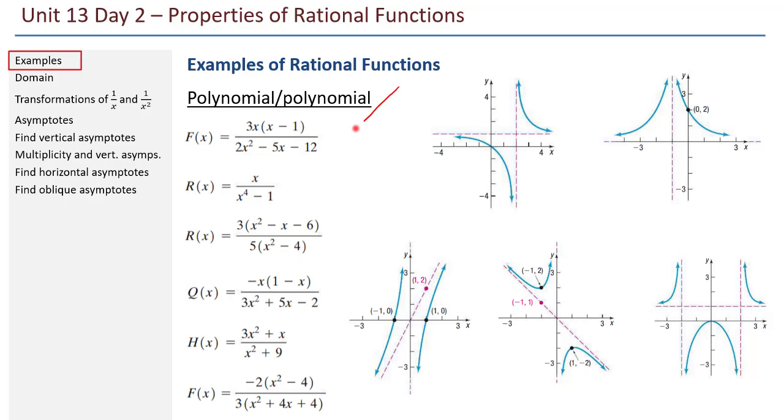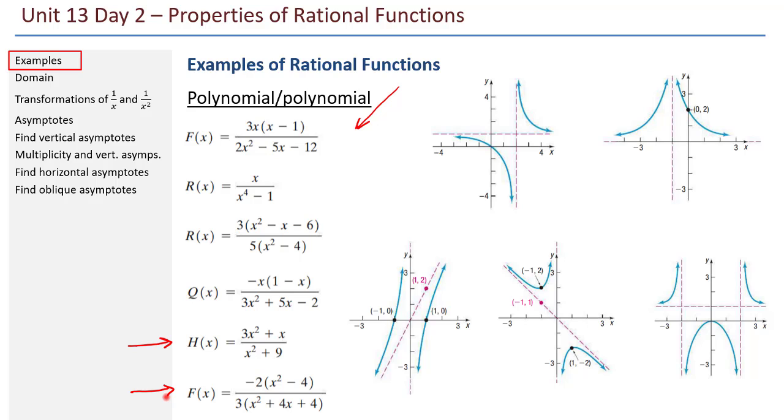So here on the left, you can see rational functions are functions that have the form polynomial divided by polynomial. And sometimes the polynomial might be totally expanded out, like in example h, or the polynomial might be factored on top and factored on the bottom, like in example f. But either way, it's a polynomial divided by a polynomial. That's exactly what makes a rational function. And on the right, you can see some pictures of these things. Basically, they look like collections of curves. They tend to be kind of broken up, so not like a polynomial, which is nice and smooth.